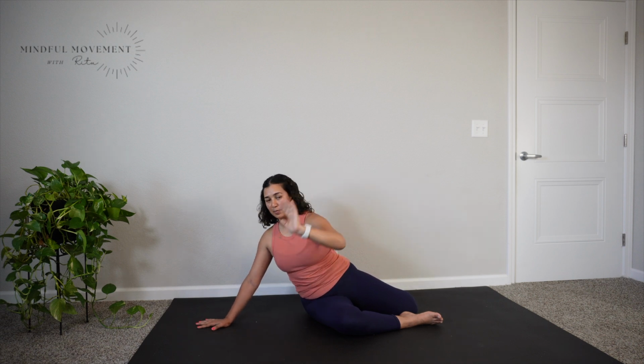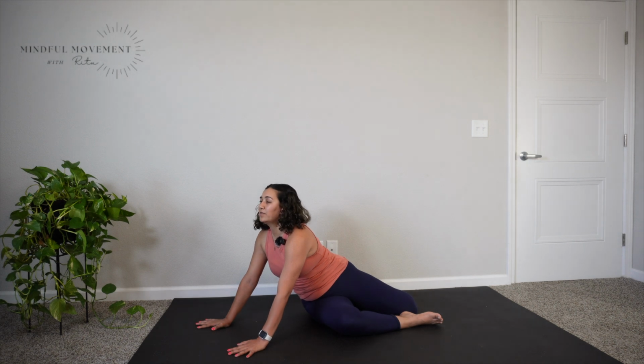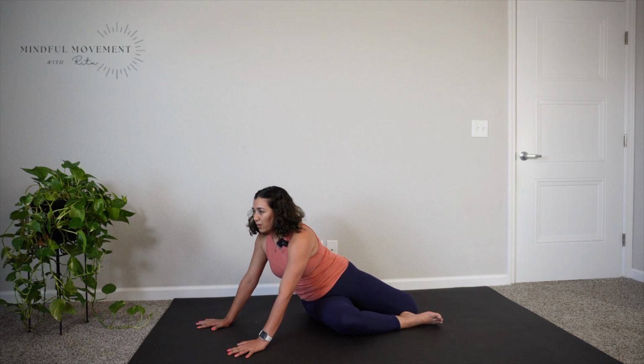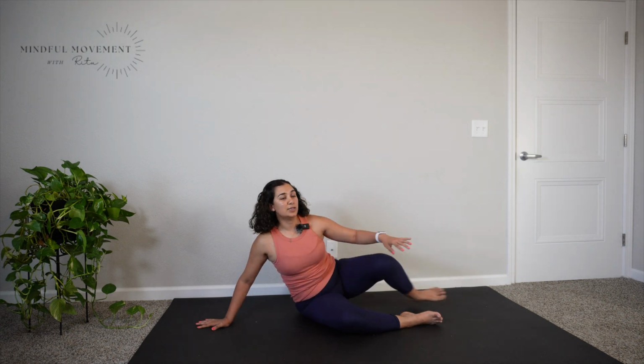Really good. You're going to go ahead and bring your hand on the side. Go ahead and round here. Just kind of releasing it. Go ahead and open it up. I know we haven't done this on the other side, but we'll get there. But just slowly go ahead and round. Open it up. One more time. Go ahead and open it up. Really good. You're going to do the same thing on the other side.